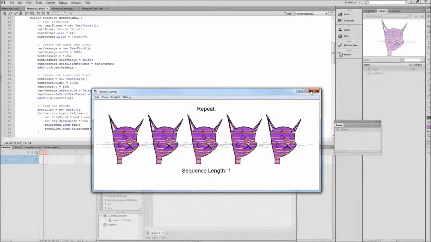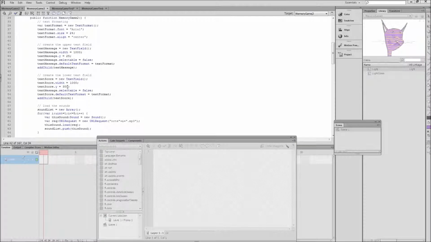So that's reasonable. I think we can lower this lower field down a bit. Now, just thinking about it, this is a little bit odd because as you notice, the lower text field actually has a higher Y value than the upper text field. That is because the y-axis actually goes from minus to 0 to plus.